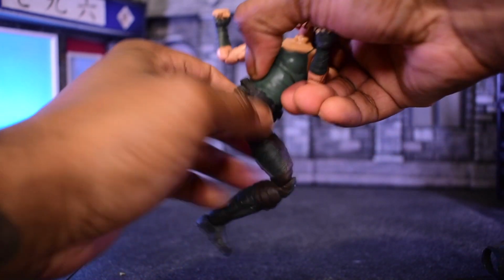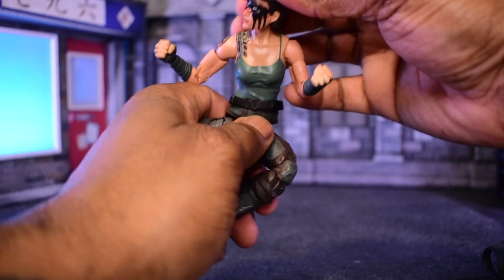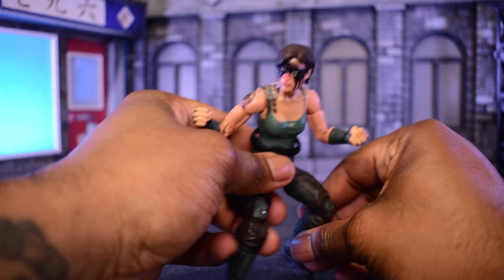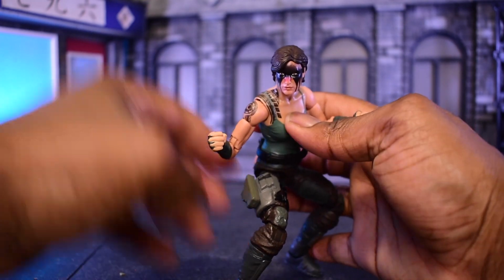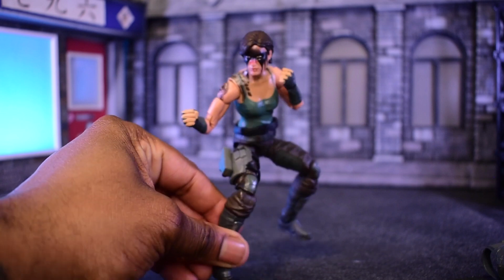So you can see here, you actually get a lot of swivel in the torso, more so at the top. Our head and neck can go down. It does not have a rotating ball joint, but it's enough that you do get beautiful movement.